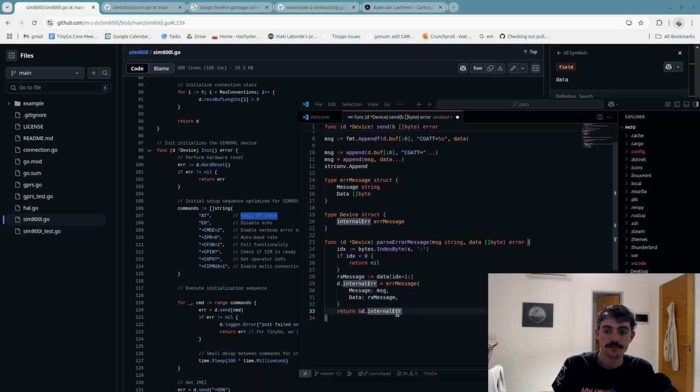So you've not allocated here. The one issue with this is that the user can't store the reference to this error to print it out later, because if there's another error, you're going to write over the error. So there are limitations to using this.